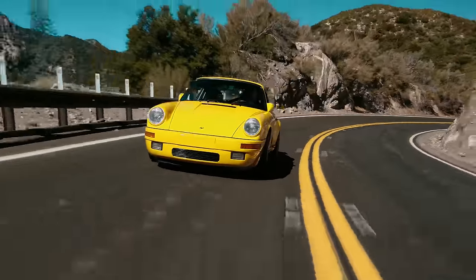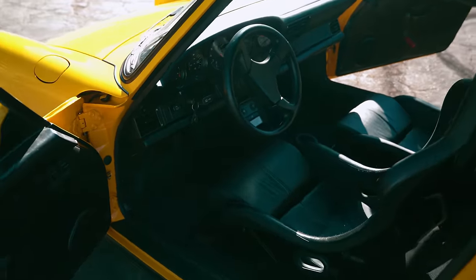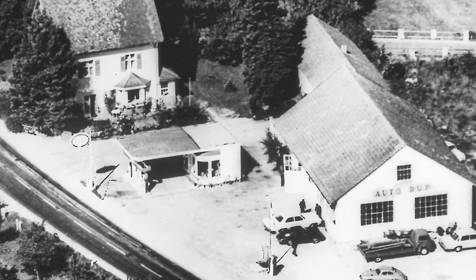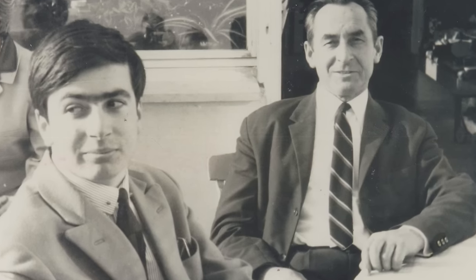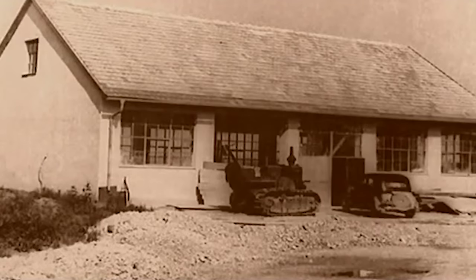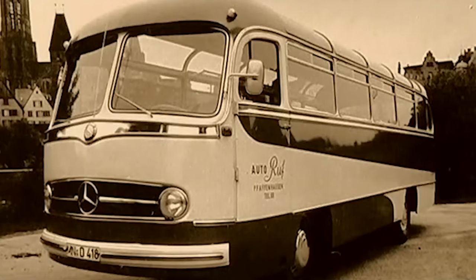What is the total weight? Around 1,100 kilograms — about 2,500 pounds. As history goes, the 356 was somewhat the birth of the family business. The family business started in 1939 with my grandfather, which actually makes Ruf a few years older than Porsche. My grandfather started building his own cars during wartime — he was trying to find means of transportation, and since Pfaffenhausen is a very small village, he also built his own bus to take people to Munich and nearby cities.